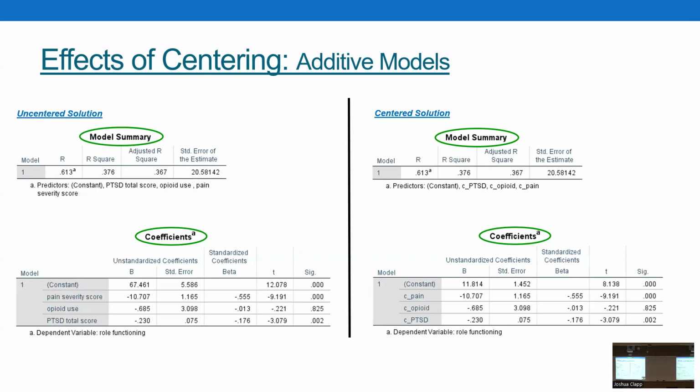So the base interpretation doesn't change. Regression models are always going to give you the unique effect of X on Y, holding everything else constant at 0. It's just what happens when we start changing what 0 means and rescaling our variables, and then we can start to tease out more specific effects. Does this help?